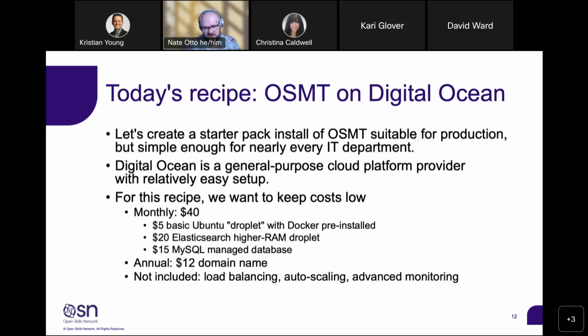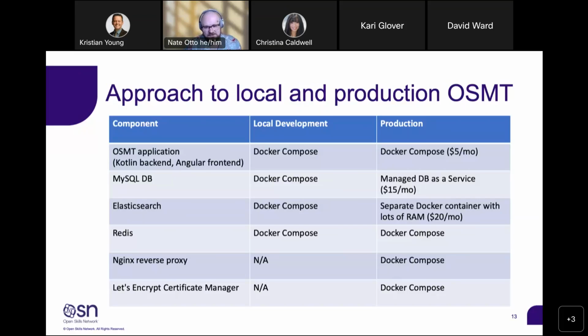And then I've chosen a $15 a month managed MySQL database. You could run that one yourself, but databases are real standard. You can get some pretty good affordable managed databases like this one out there. And of course, you're going to want a domain name on there. But if you want to run this on a subdomain of a domain that you already control, then you don't need to pay for an extra domain registration. All right, let's go forward and see how this actually works.